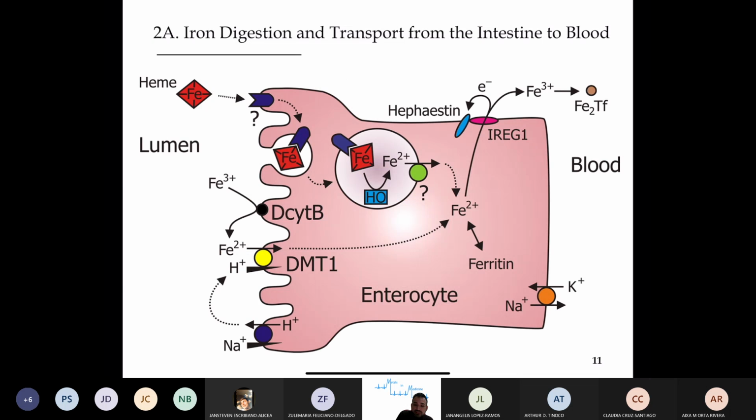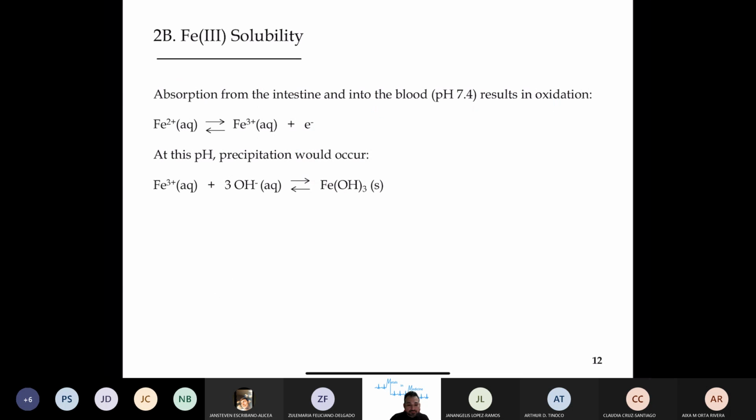All right, so we're here, this process of iron becoming iron 3. Well, then that iron 3 that's going to be delivered into the blood, well, there's a really important protein called transferrin that will uptake that iron and then will transport it to the rest of our cells. Now, why is that important? Well, this is an important event because of the solubility of the metal. So let's talk a little bit about the solubility of iron 3 with respect to the solubility of iron 2.